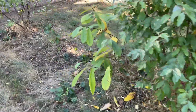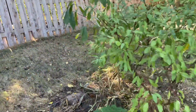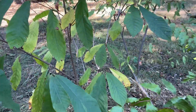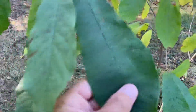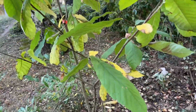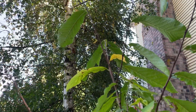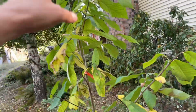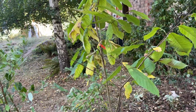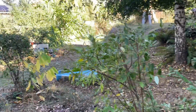It's the end of the season, so some of the leaves are turning yellow, some of them are starting to fall off. But besides that, you can see that the leaves look really good. This one's got a little bit of an issue, but not much. And they grow in shade. So this is the north side of the house here, and these things are perfectly happy, within reason. I might trim this birch tree back eventually to open up some of the sunlight in here, get some more sun down in here. But yeah, think about the unusual fruits. They're way, way, way easier to grow.